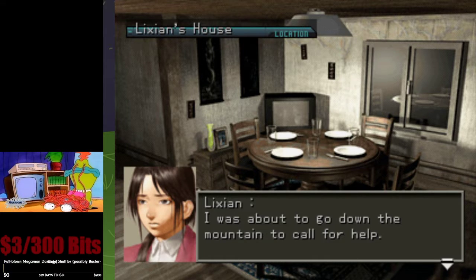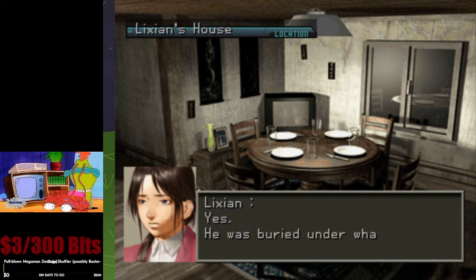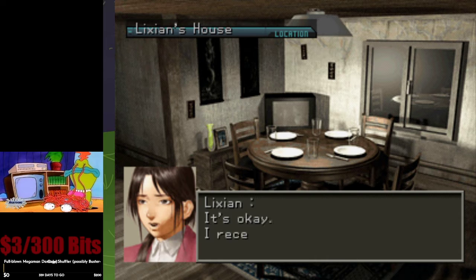The accident was horrible. I was about to go down the mountain to call for some help. Then I heard a groan. And that was Kwong? Yes. He was buried under what looked like his mother. She protected him. I'm sorry to force you to recall such an unpleasant incident. It's okay. I was able to receive a sibling because of it.